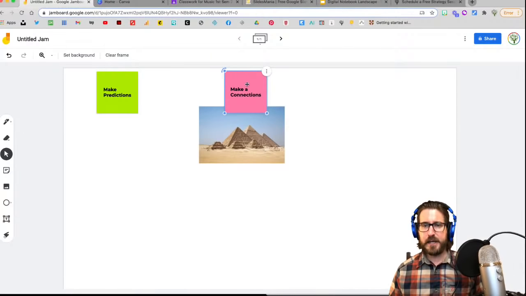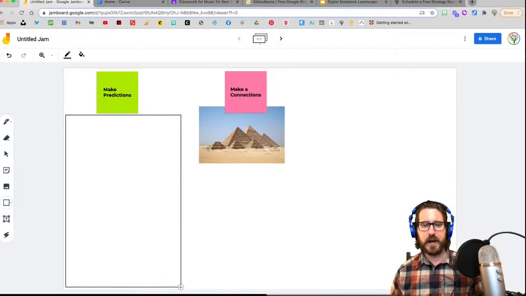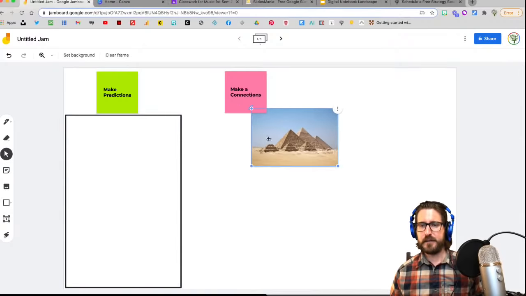Now, a new-ish tool in 2020 is this ability here to bring in shapes. And again, I used to emphasize this as a way to basically build a graphic organizer directly on here. So you could do something like add a square and bring that square in, and then you could continue.